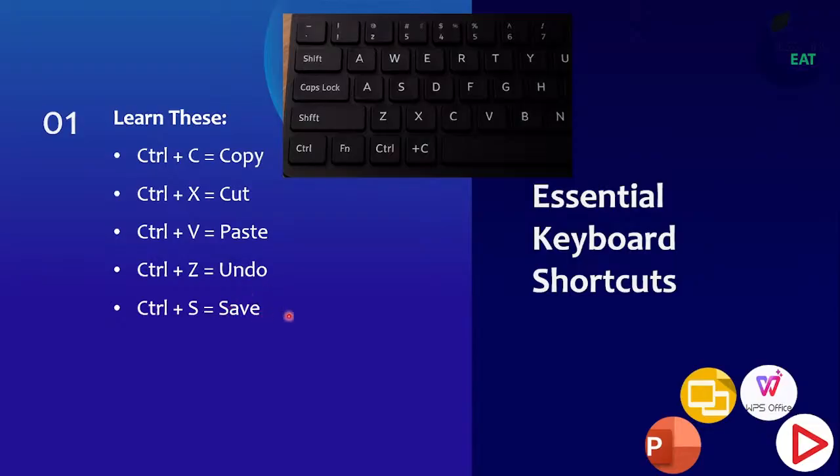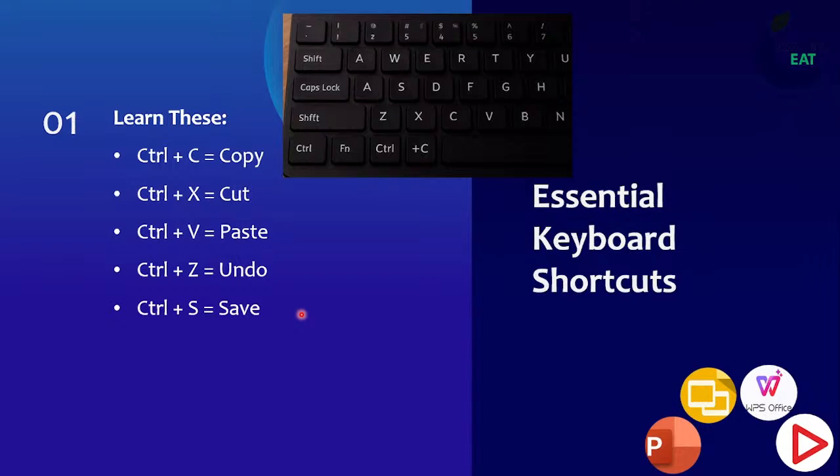Then Control S is used to save. Now very, very important, because when you are working on your system, you will definitely need to save a lot of times, because like we said, the RAM is volatile. So if you are working with a desktop that does not have a UPS, then once the light goes off, everything that you did not save is lost. Though modern technology has made it possible that Microsoft Office documents can recover based on a particular time, so you save some part of it in the storage device.